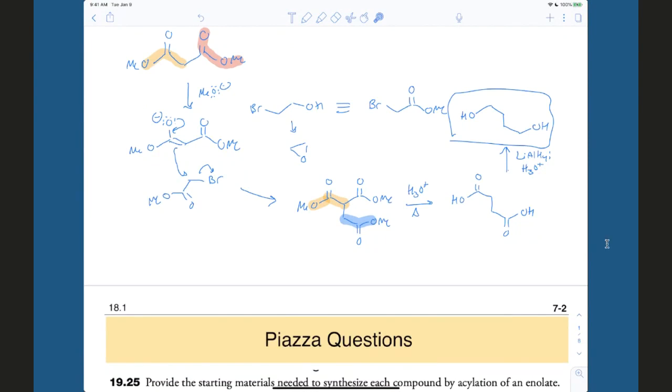So this is one of the limits of the reactivity, and this is why we frequently see these types of groups being the endpoint in a lot of Claisen type reactions, where you attack the ester, you kick out methoxide or one of the alkoxides, and you make a really stabilized enolate that can't do much else, or at least it can't react with any of the other esters around. So in this case, it has the choice of reacting with this very activated bromide. Since we have this electron withdrawing group next door, it makes this carbon that's being attacked, which I'm showing in red, very electrophilic. So this ends up being the best match overall.